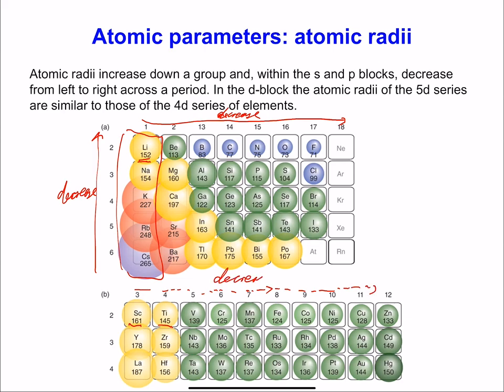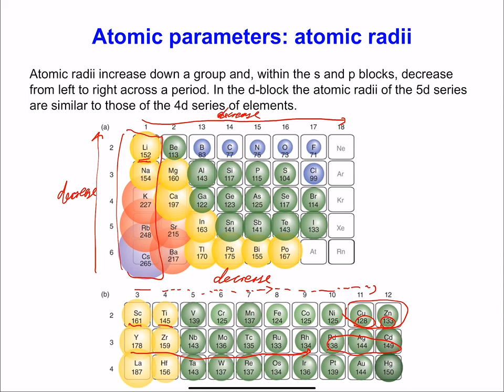But you can see zinc and copper have a larger radius than nickel, cobalt and iron. So here there are some exceptions, okay? But the main trend is the same thing. But look at this, in period 5, yttrium, 178. Let's say until this part we have a decrease. Here we have an exception, okay?